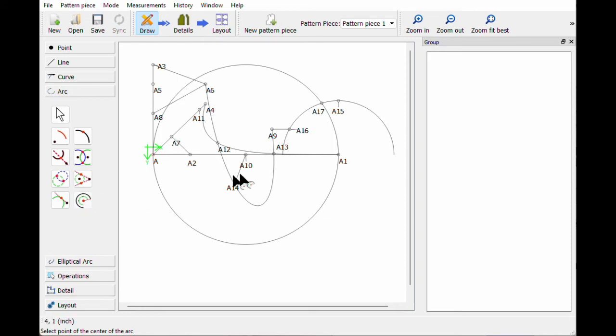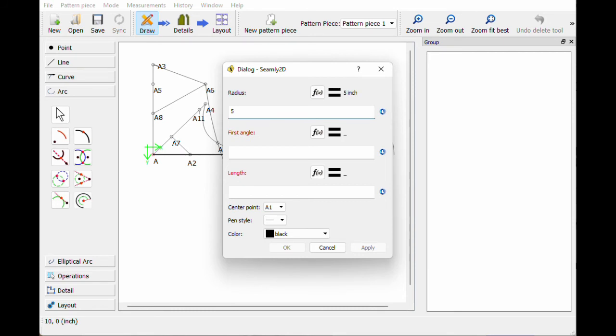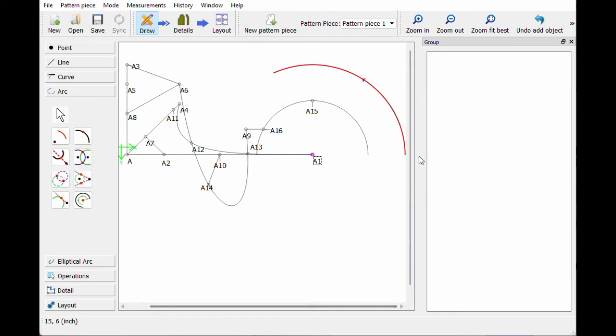This I might use sometimes. So, really quick, I'm going to delete this circle, but first I have to delete that point of intersection. Okay, so an arc with a given length, this one's really interesting. What this does, let's click on A1. So if our radius, let's make it 5, because the other one's 3. Our first angle is 0 again. Instead of picking a second angle for this to go to, maybe I specifically just want an arc that's 10 inches long, like if I'm making a waistband maybe. So I would hit OK, and now that arc starts at 0 degrees and it stops when it gets to 10 inches.